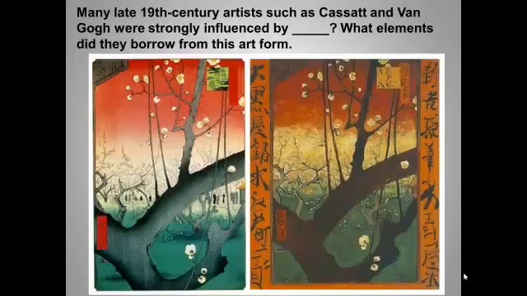So the work on the left is by Japanese woodblock artist Hiroshige. The work on the right is Van Gogh's copy of the same print. So one of our required works shows an especially strong Japanese woodblock print influence, and indeed it is itself another print. That one should be easy.